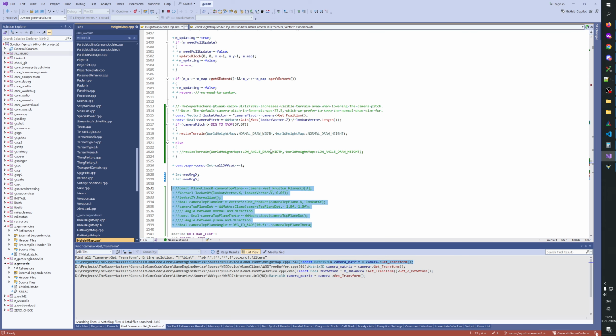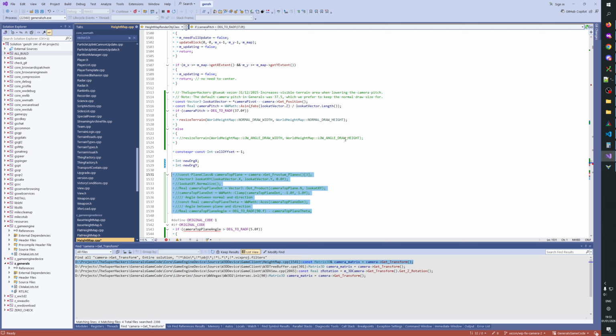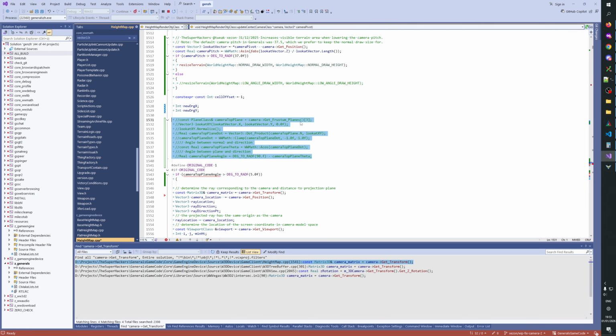I don't know, how about we just make the condition this, we just use this here.